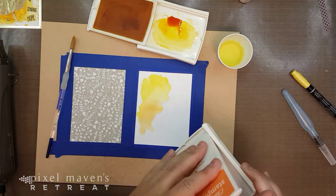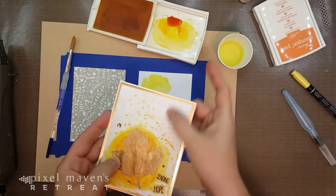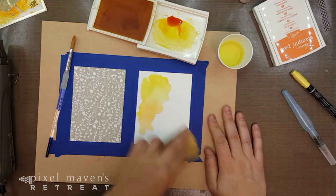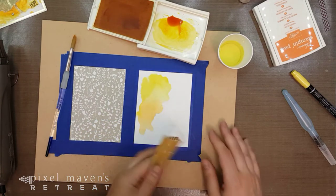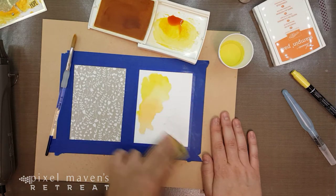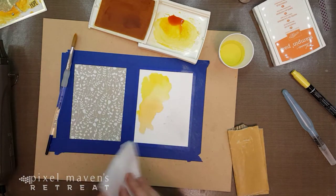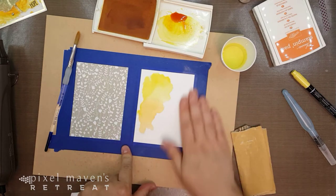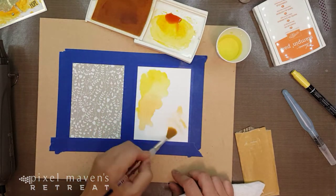Another thing: on this particular card I thought, could I make it smooth? And this one is totally smooth. I just used some sandpaper and sanded the whole piece. Now this had black on it, so it's going to discolor the paper, so be careful with your sandpaper — make sure it's clean, otherwise you'll get color transfer. I just sanded it really lightly and then came back and wiped it off. So this side is toothy and this side is as smooth as can be. It feels like a matte version of our Whisper White paper and it takes everything the same way.